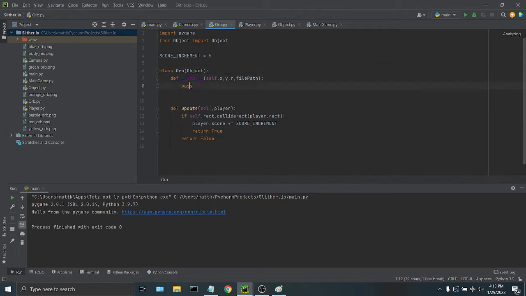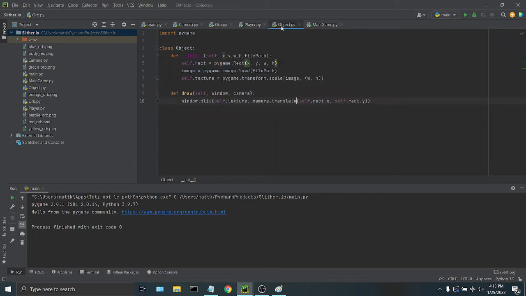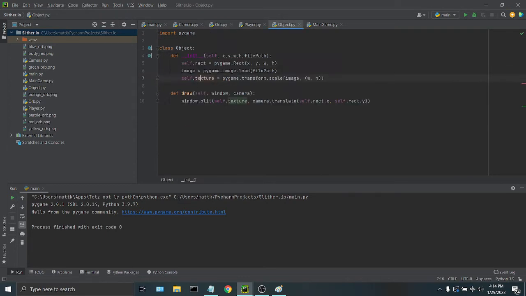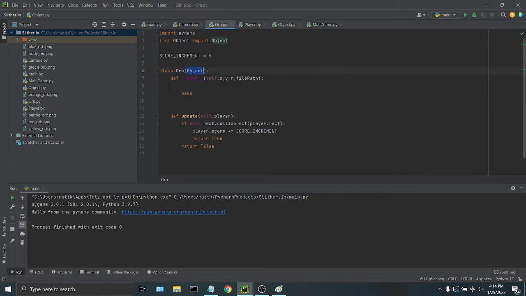But this constructor, I do need to do something about this. I don't want it to just be empty. The next step to actually finish inheriting everything from object, because right now, even though I am inheriting by putting object here, I still need to actually take these variables. And the way I'm going to do that is I'm going to call the parent's constructor.